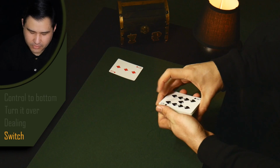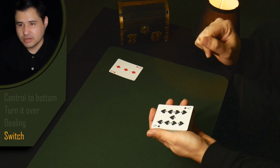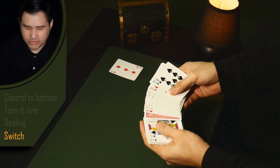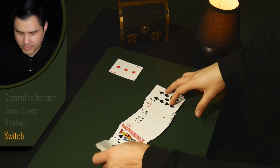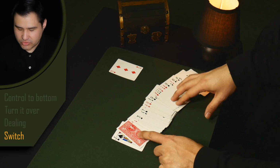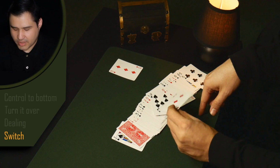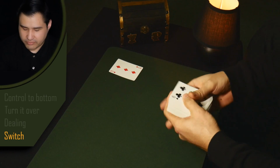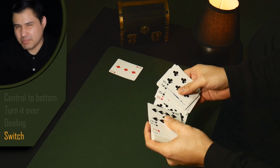You push down, and right there, I'm gonna do a pass, a turnover pass, maybe the real pass, whatever pass you want to do. The point is you need to switch the situation like it was facing up, like this. So the one they turn over is in the penultimate position, and the GIMMICK card, which was all the way on top, ends somewhere in the middle. That's the point. That's the principle, and you can do whatever you think is better. It looks kind of suspicious when I was doing it in a performance. I was trying to keep it as clean as I can.